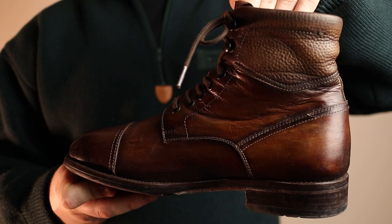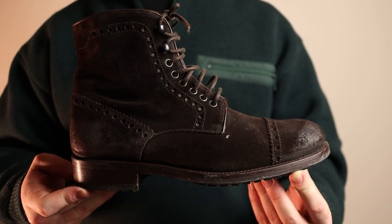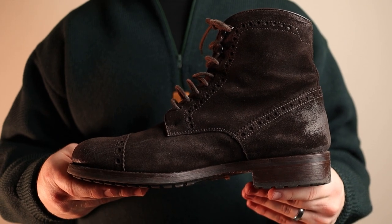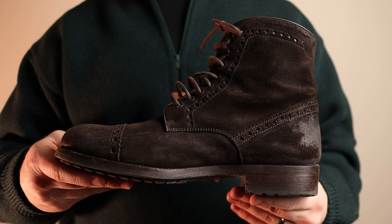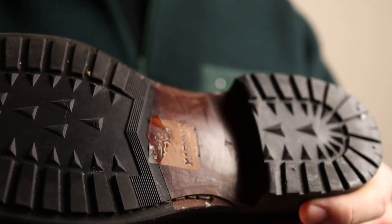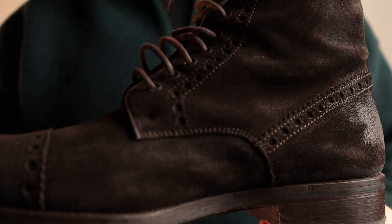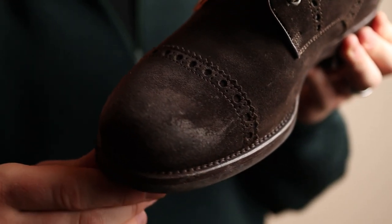I've worn these with a suit, I've worn these with jeans — these are just my go-tos. If I don't know what boot to wear, I'll probably end up wearing these, and this brown is just gorgeous. The newest pair in my collection are these suede cap-toe brogue boots. I just got these in and they are the most comfortable boot in my collection right out of the box. I did find these secondhand, so there may have been a little more break-in than I've put on them, but these things are fantastic — a beautiful calfskin suede that is weather-resistant with an amazing waxed appeal. Magnani offers a variety of different boot options, so if you're looking for a boot, check them out.